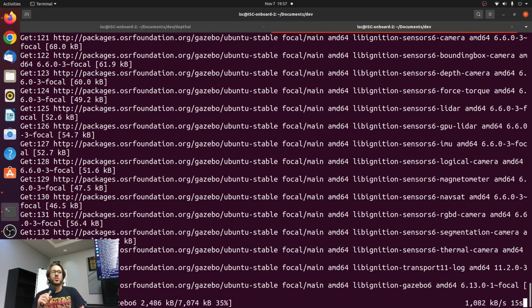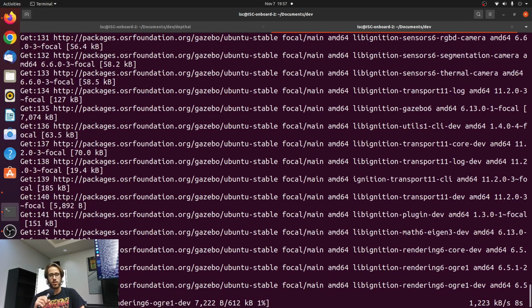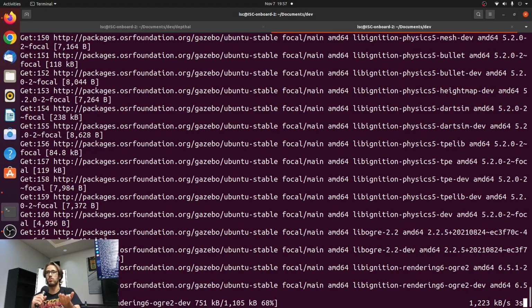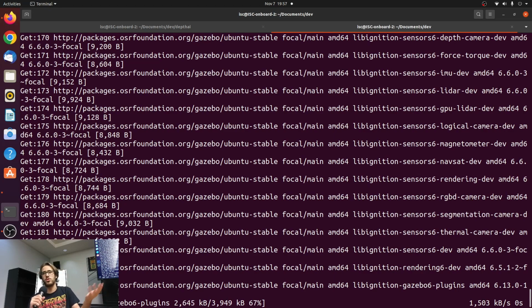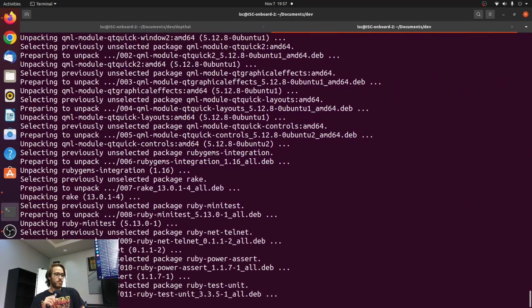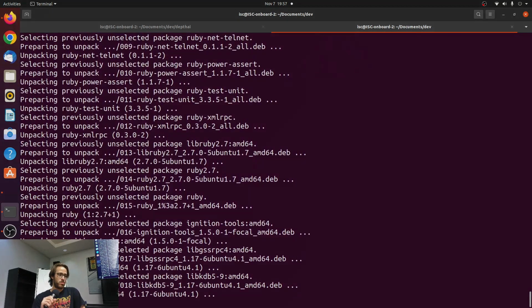Yeah, I mean, you can install that. They're not mutual. You can install. So the question for the people watching at home was, do you have to install ROS2 before this? You don't, technically. You will need ROS2 for later on in this, but you can install this right now without it. So we're just going to let that go.